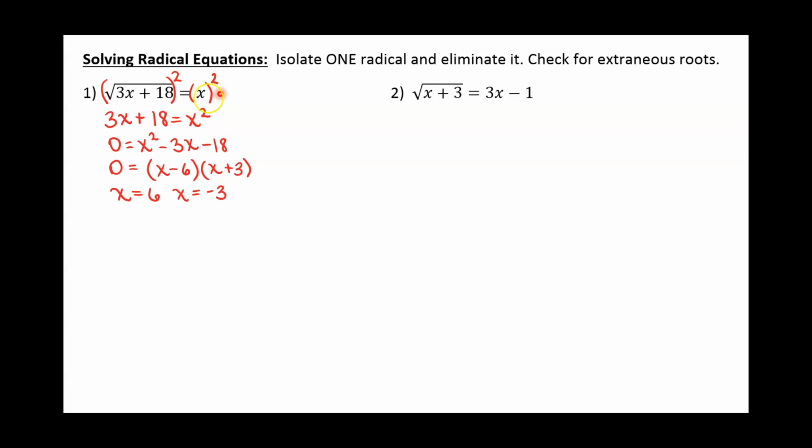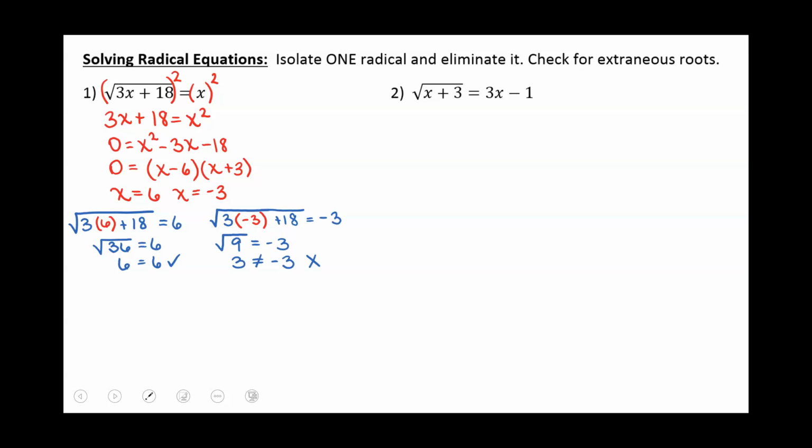And you'll notice that we squared this side. In essence, we said take x and multiply it times another x. So we've multiplied by a variable that was not there originally. The only way to check to see whether you have an extraneous root or a true solution is to plug back into the original equation, the one that you used before you squared it or altered it in any way. And so you'll notice when I take 6 and plug it back in, I do get a true solution. But when I take -3 and plug it back in, I do not get a true statement. And so -3 is an extraneous root. I would not list it as a solution to my problem.